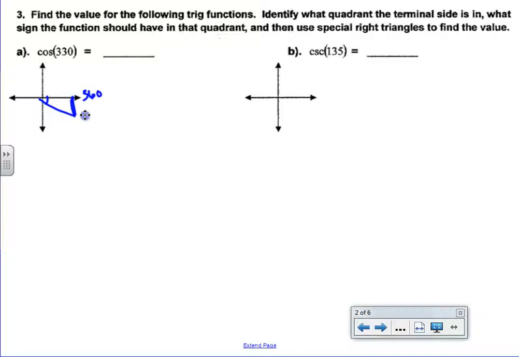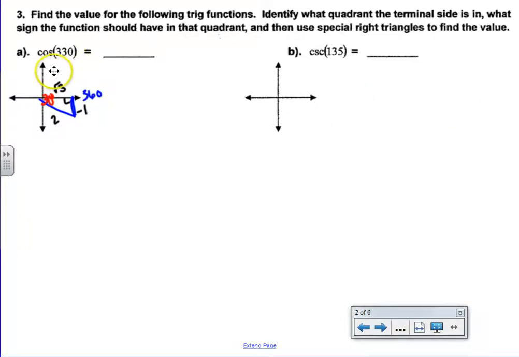If this is 330 degrees and this is 360 degrees, then this is a 30-degree angle here on the reference angle. And I'm allowed to set up the ratio of the sides however I want. They're always going to come back to the same 30, 60, 90 ratio. So the little leg I'm going to set up as a 1, and then the hypotenuse is 2, and this is square root of 3. But because of the direction of the quadrant, this is actually a negative 1, even though it's not quite appropriate to call a leg negative, but that's okay.